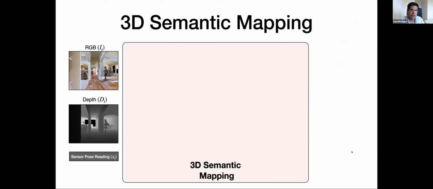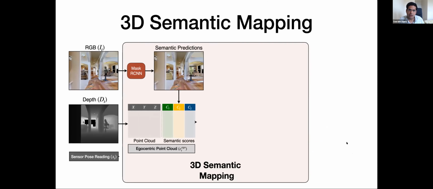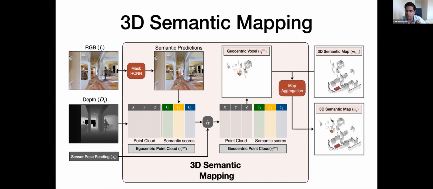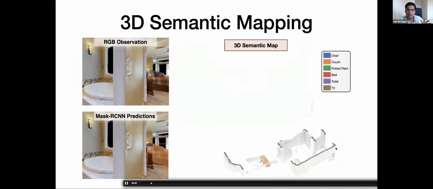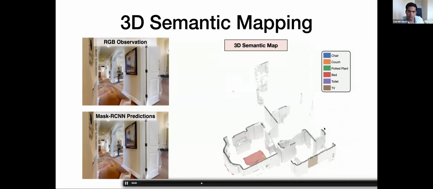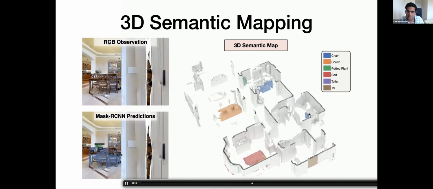So here is a 3D semantic map. You have RGBD images, they come together and you basically do SLAM or whatever you want, and you build a semantic map based on detections that are coming from an off-the-shelf trained Mask RCNN detector, right? This Mask RCNN has been trained on internet data, and we're just using that to build a map and label the map, right? Now, this is a visualization of this map being built over time. You're walking around, you're building this map. Wherever you have Mask RCNN detections, you can label that in the point cloud and so forth, right?